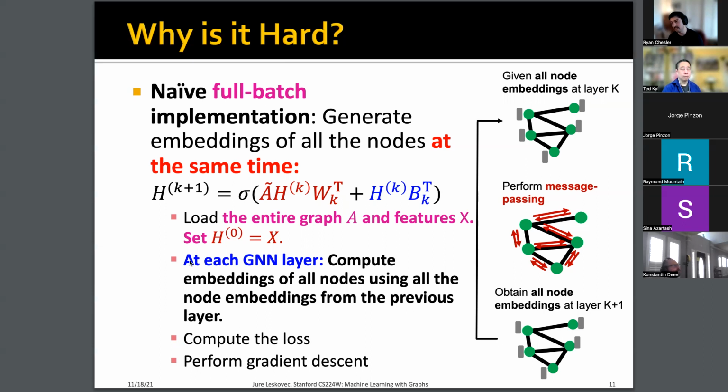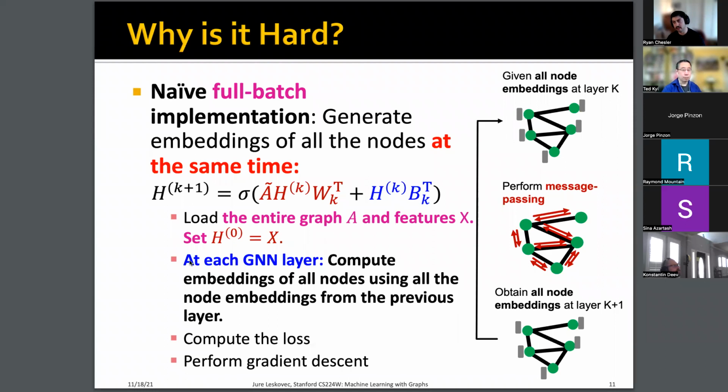The insane thing about the full batch is you have to not only have the entire graph in memory, you have to have multiple hops of that graph. So you say, I have the graph, and now I want to calculate the messages of all of those connections. Then you have to have the initial graph and all of the relationships of that graph.